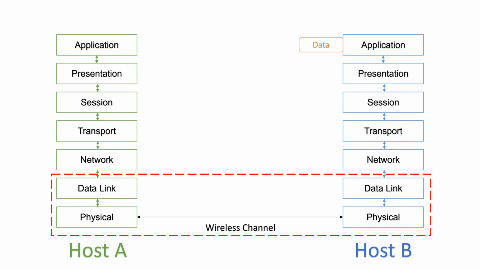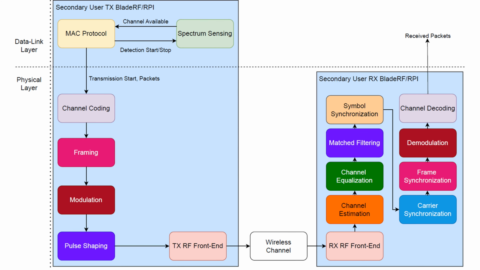Our design implements the link layer in the bottom 2 layers of the OSI model, which are the data link and physical layers. For the secondary link, the link layer's main purpose is to make decisions about when and how the secondary user should access the channel. The link layer is implemented on top of the physical layer, which has the job of facilitating communication over the wireless channel on command from the link layer. That is, to take the binary data in the form of packets passed down from the link layer at the transmitting side and deliver them to the corresponding link layer at the receiving side.